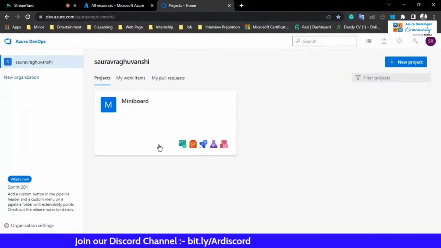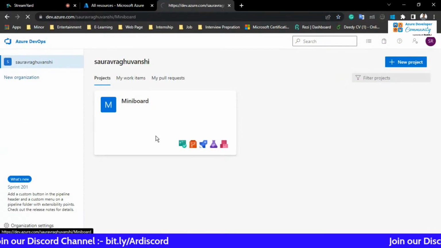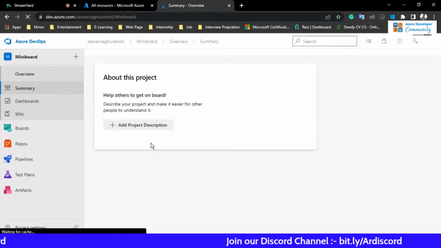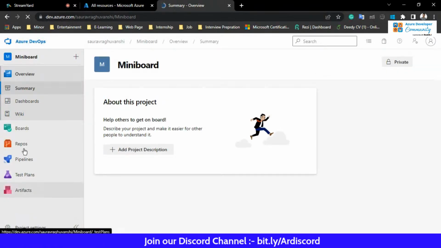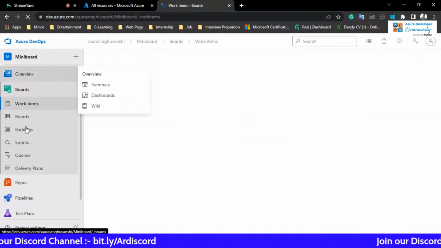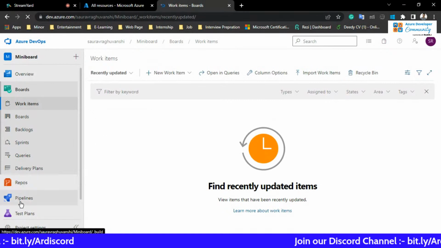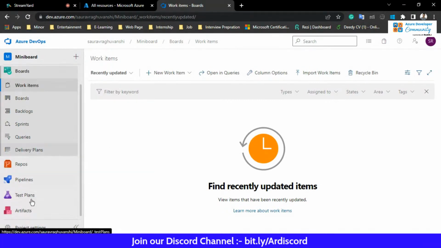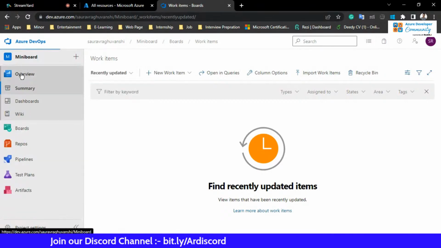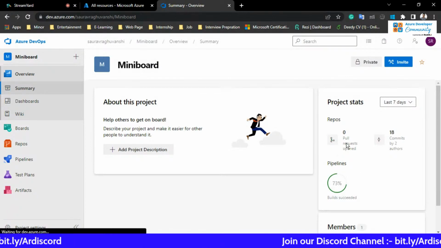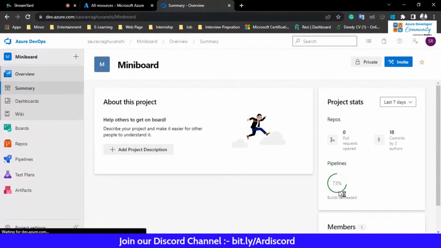Till then, we will look at the Azure DevOps portal itself. So okay, here is the complete DevOps solution that I told you about, whether it's the boards, the repo, the pipeline, or the test plan, the complete solution and its artifacts is available here. And here, as I said, you can see some data from the last couple of days. In my data, you can see that 73% of the builds succeeded.